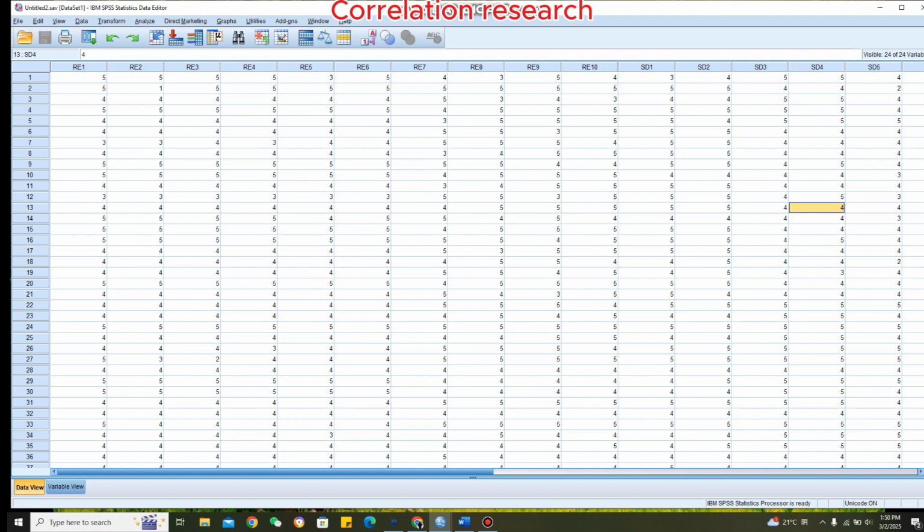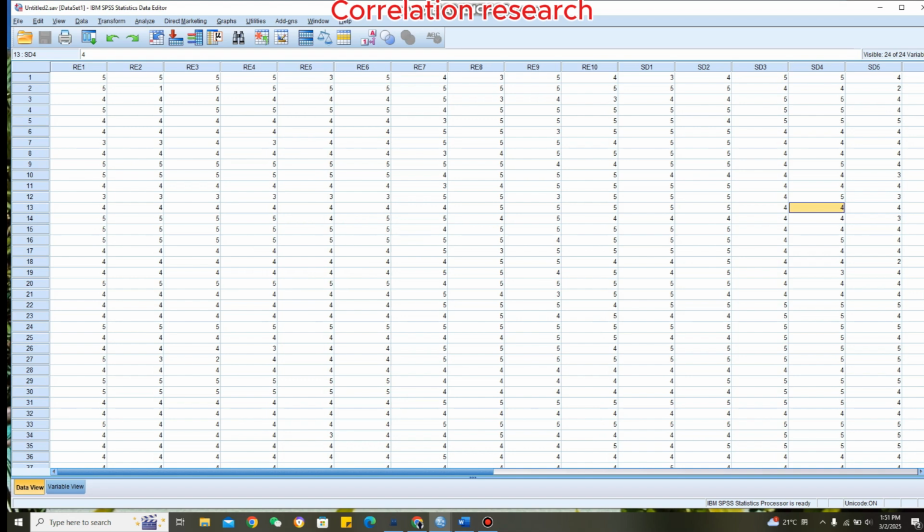That is for the covariance. But for correlation, we can have positive correlation, negative correlation, and no correlation at all. So I have mentioned three types: positive correlation, negative correlation, and no correlation.